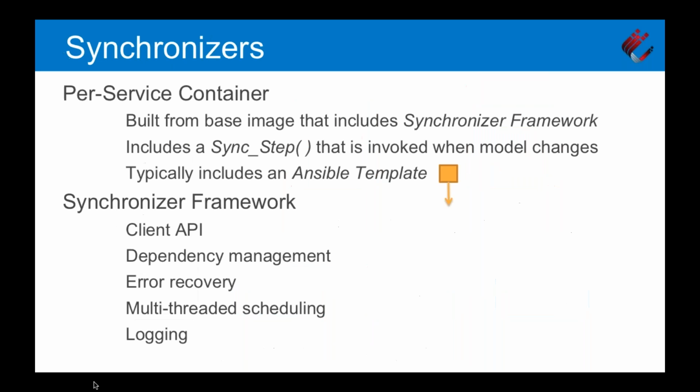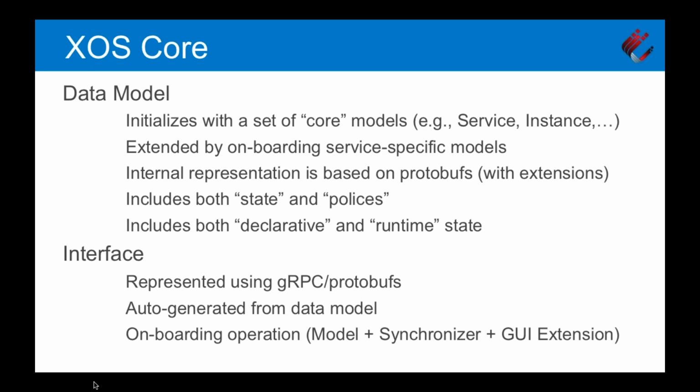Well, I'm not going to talk about it in any more detail. The key thing is that you give us a set of specs on the data model, and all APIs are generated from that. And there's a very clear model for adding to that API indirectly by loading new models.